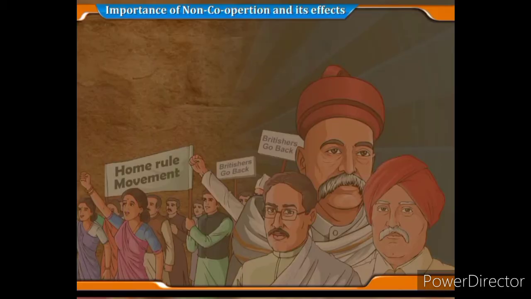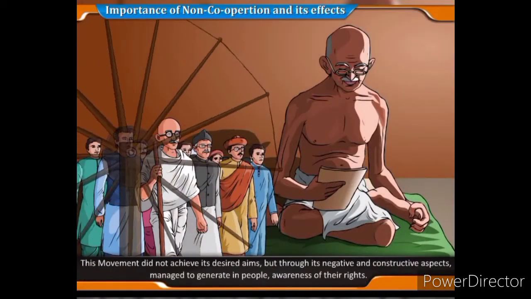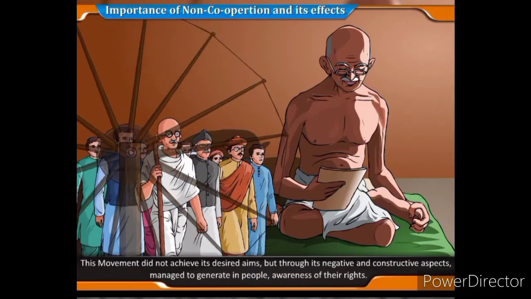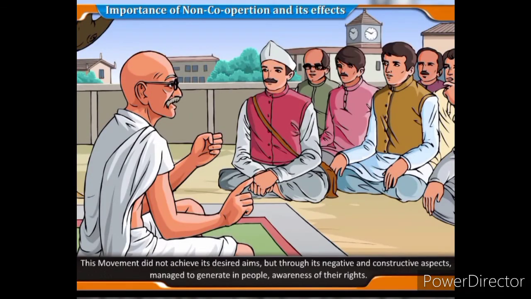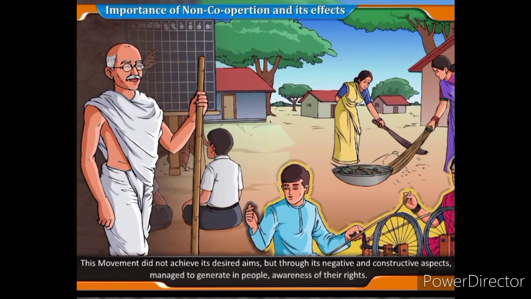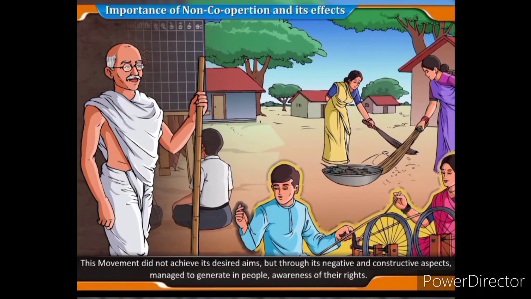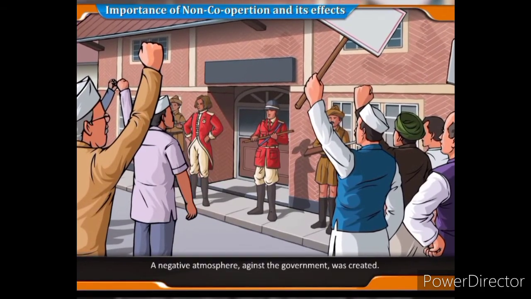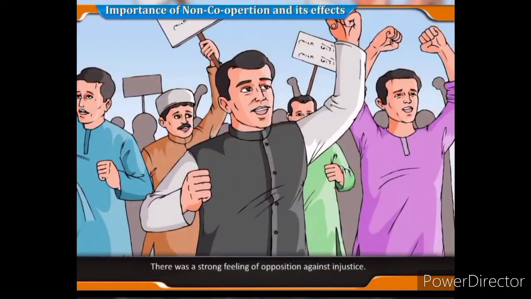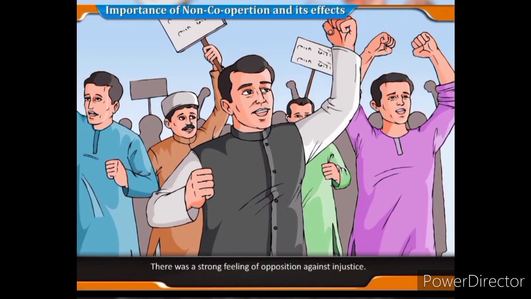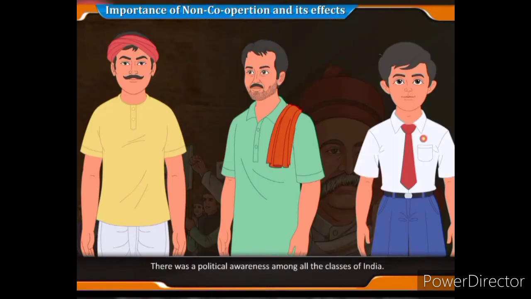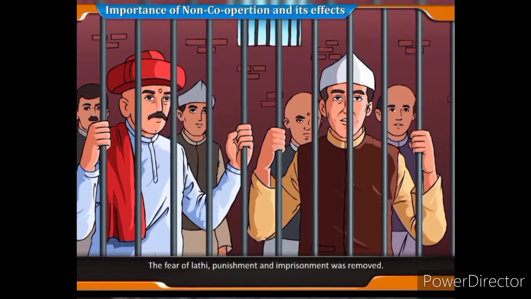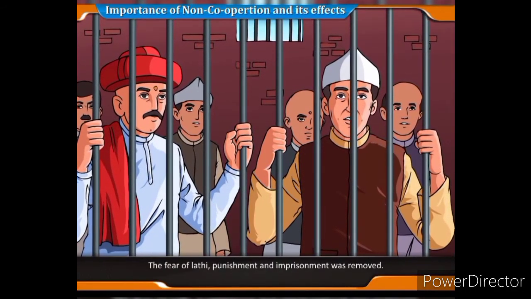Importance of non-cooperation and its effects. This movement did not achieve its desired aims, but through its negative and constructive aspects managed to generate in people awareness of their rights. A negative atmosphere against the government was created. There was a strong feeling of opposition against injustice. There was a political awareness among all the classes of India. The faith in independence became stronger. The fear of lathi, punishment and imprisonment was removed.